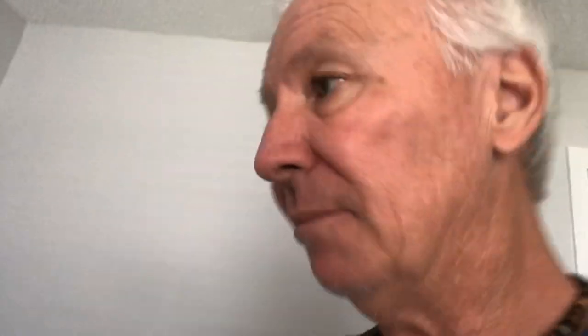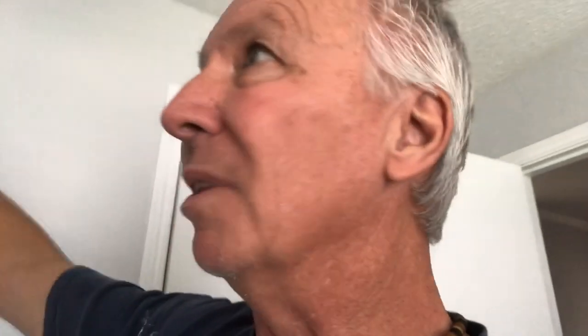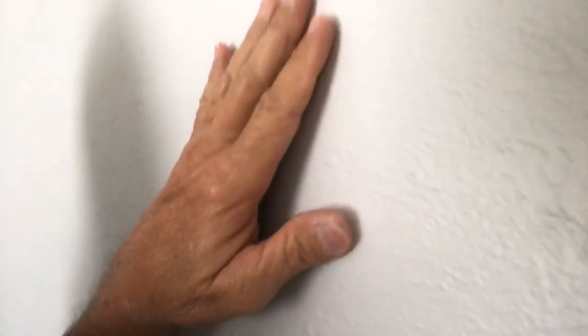Then the work began. There was a border all along here, all around the bottom, and there was a border up top, wallpaper. So I had to get a steamer, take all the wallpaper off. Once that was off, because there was a line here, I don't know if you can see this or not. You see the texture? Slap texture. Never done that before. I got a video of that coming out because when I did a live earlier, I did it. It worked. It came out. I was really happy about it.